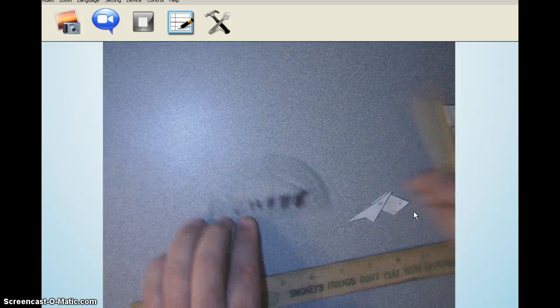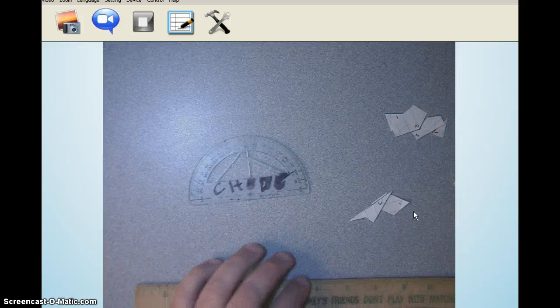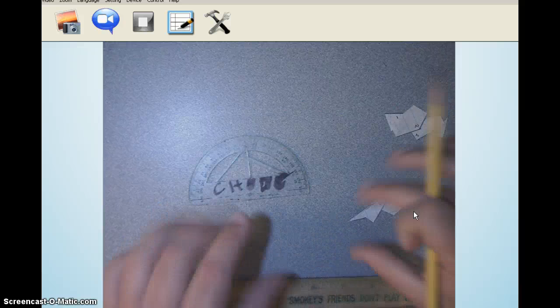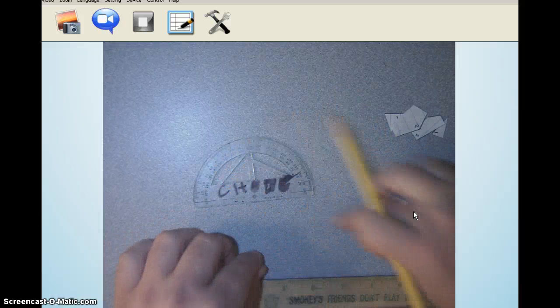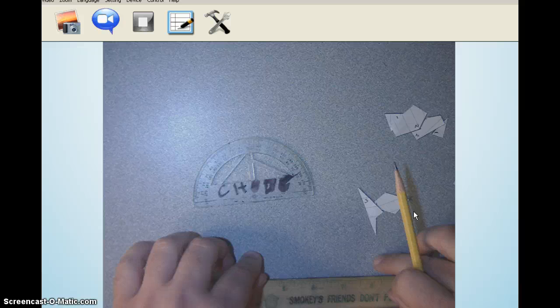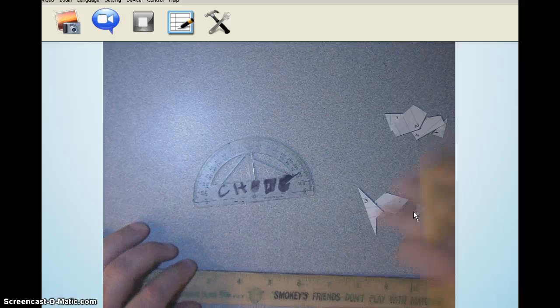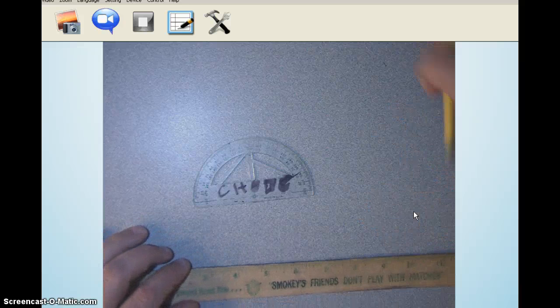So if I take any three of these parts of the triangles and I measure each of those angles together, they're going to add up to how many degrees? Think about that. And they always add up to how many degrees? Well, it turns out they're going to add up to 360 degrees. And now I'm going to show you why that is.